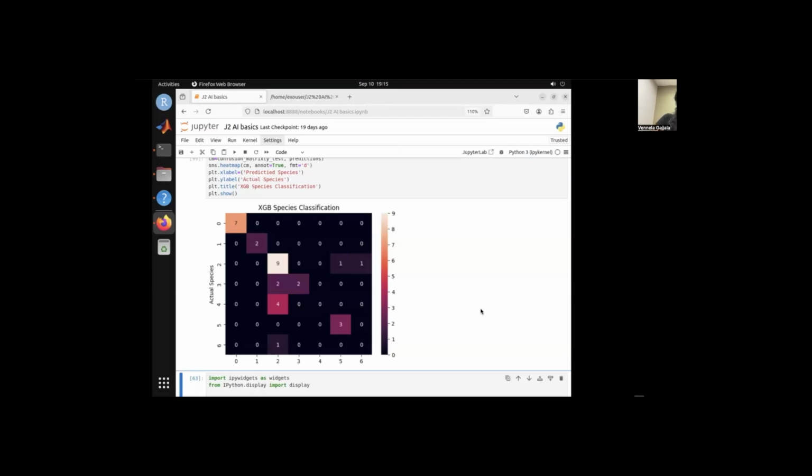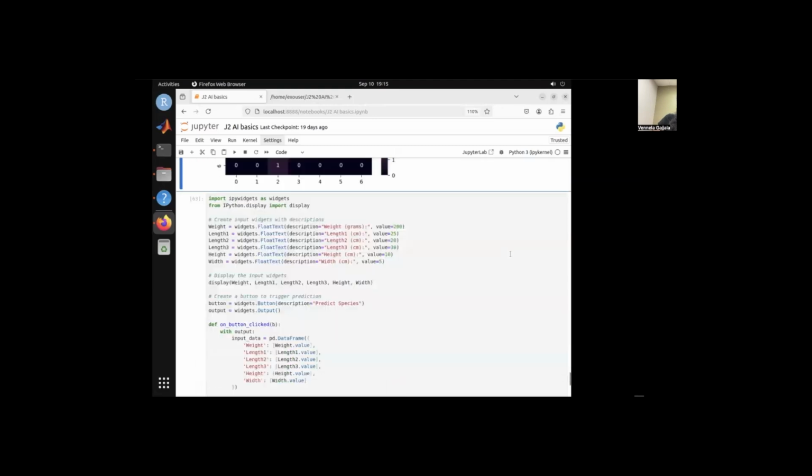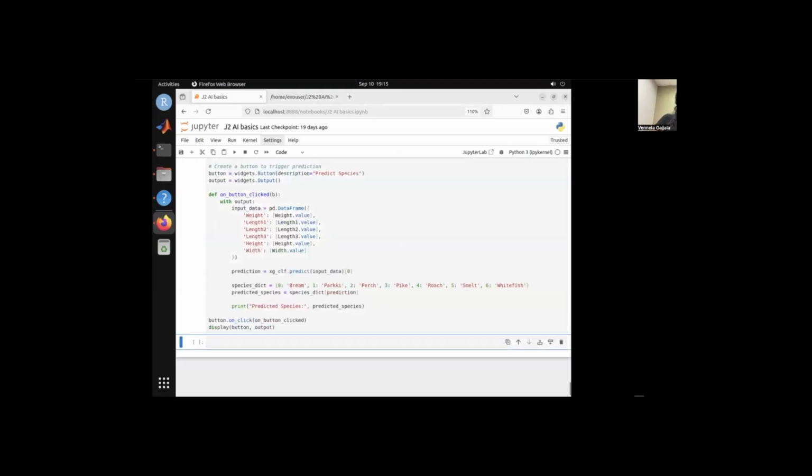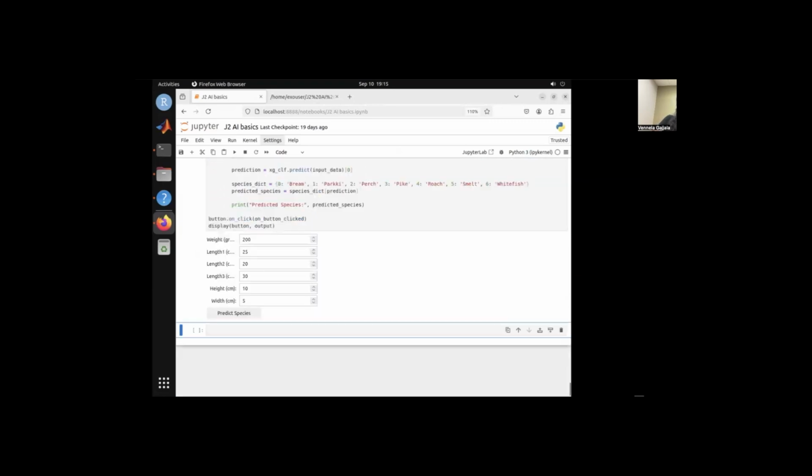And now I want to just give you kind of a real world example of how you might be using this. So I have this code that was already written in, and we're just going to run it. What this does is say you went out in the wild and you're doing fish research and you happen to catch a fish that you need to figure out the species of and visually you can't. So you can come in here and say the weight is about 250. It's about 54 centimeters for length one, 53 for two.